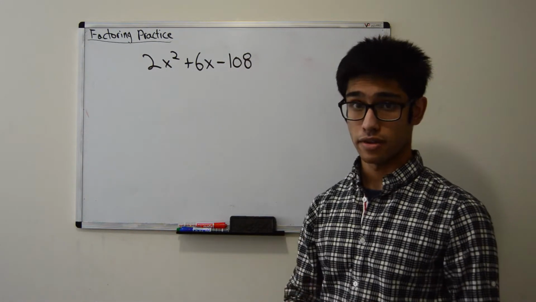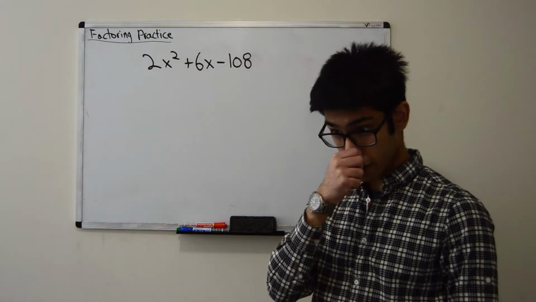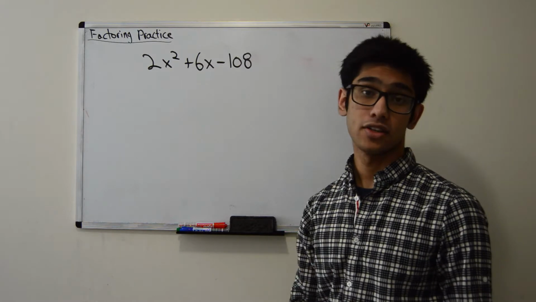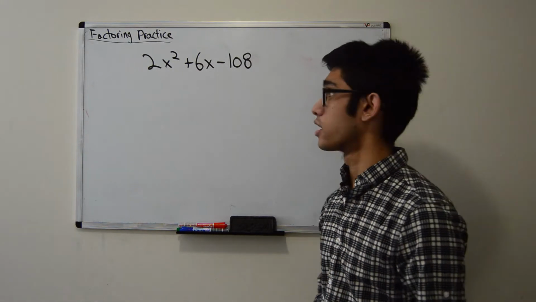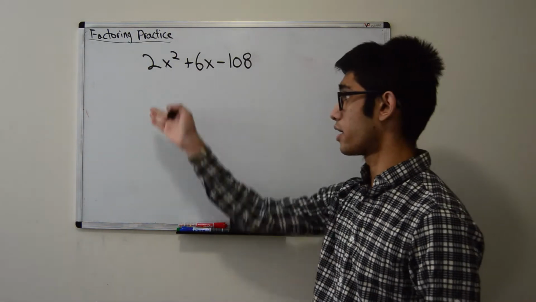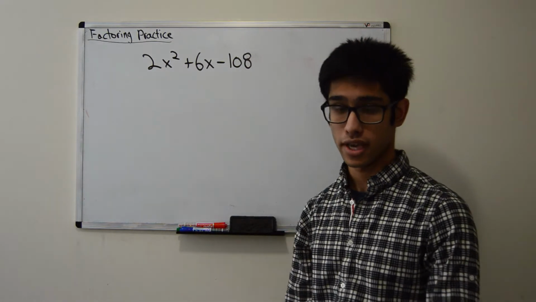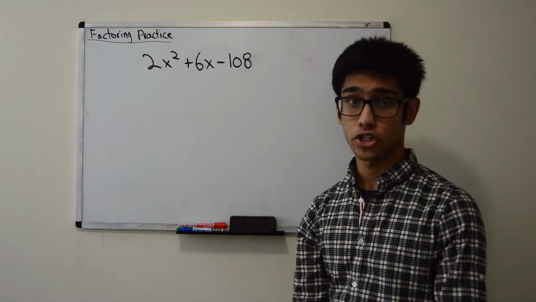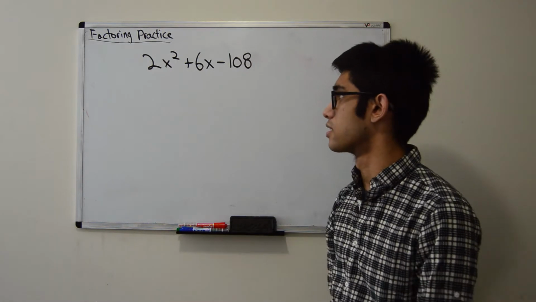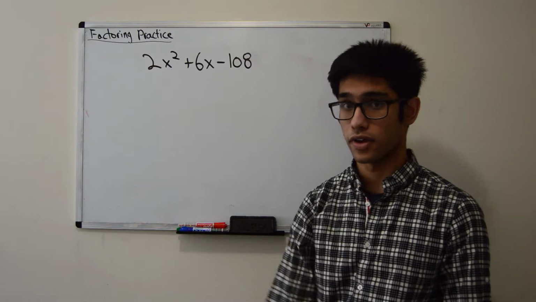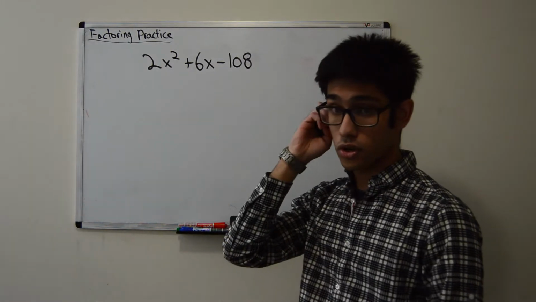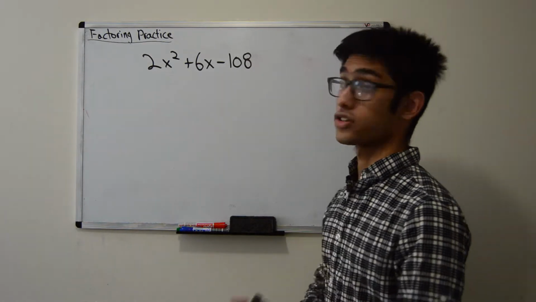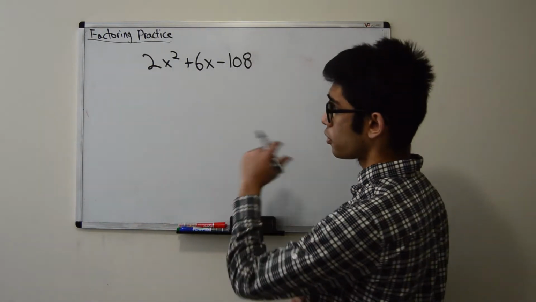We're going to go ahead and factor this. Whenever you're factoring, the first thing, which I didn't do in the previous question but you'll see why, is to look for a greatest common factor, a number I can divide all of my terms by. We should pull that out before we do anything else. Go ahead, maybe take a guess at what the greatest common factor is. In this case it's just 2, so I'm going to pull out the 2.